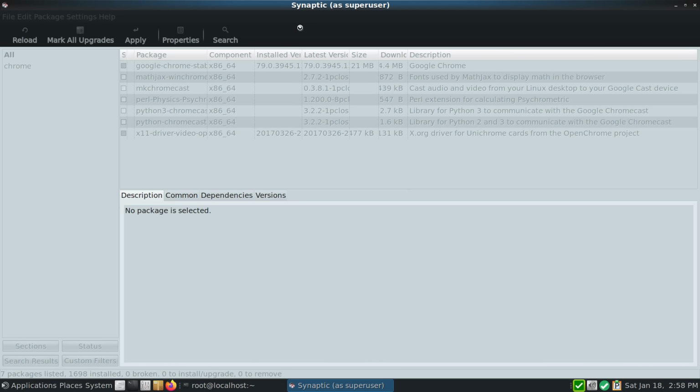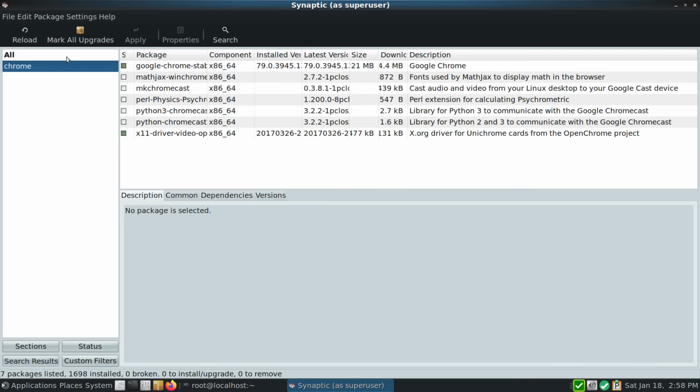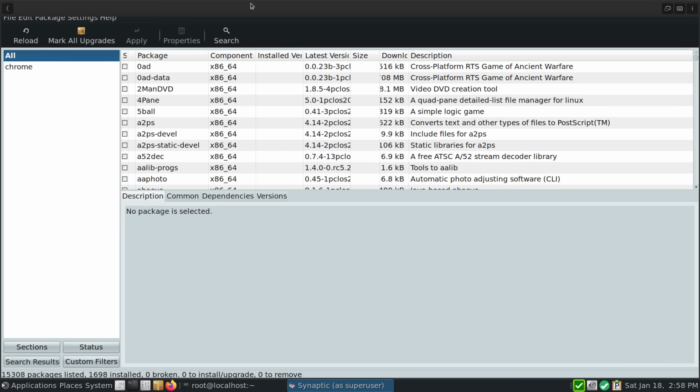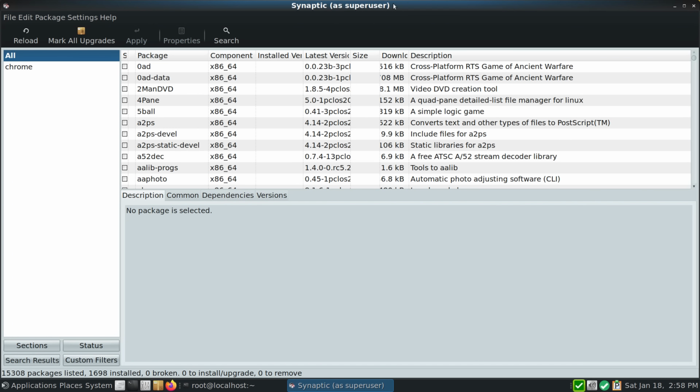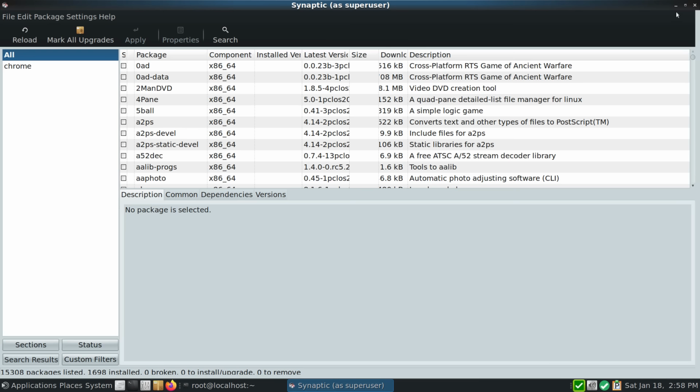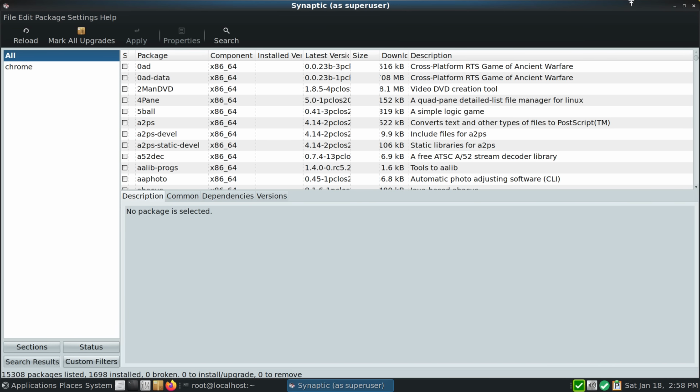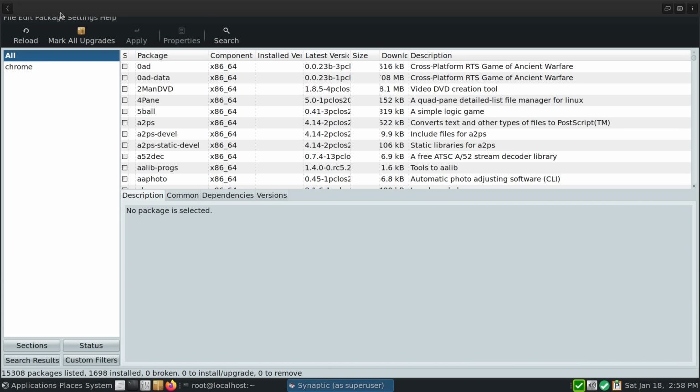Okay, we've refreshed that. Let's go back to all. This is nice, but it is quite laggy in a VM. It's hard to get this to graphically move around and stuff like that.